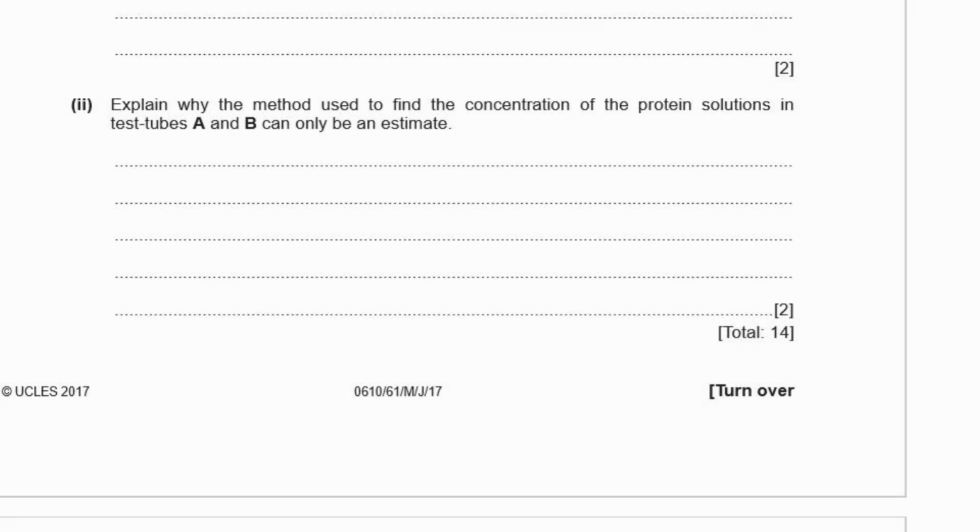Okay, the key here is that it is a qualitative measurement. It's not quantitative. There's no real number on it. You're just saying it's around this number. It's darker or it's lighter, rather than it's a 1 or a 2. You assigned numbers, you assign those little pluses, but they're not really proper numbers. So it is a qualitative measurement. You're looking at a quality. Is it darker? Is it lighter? Rather than a number. Okay?